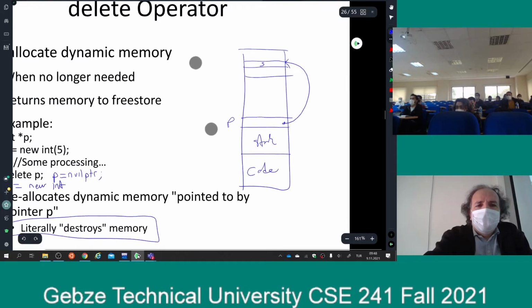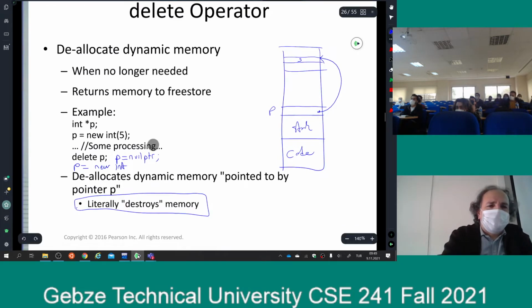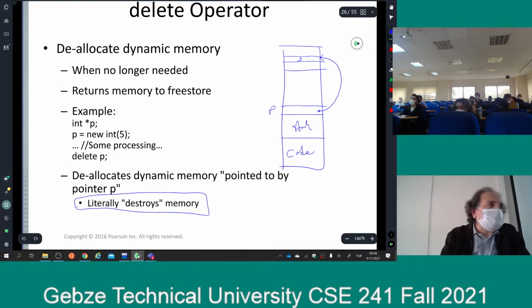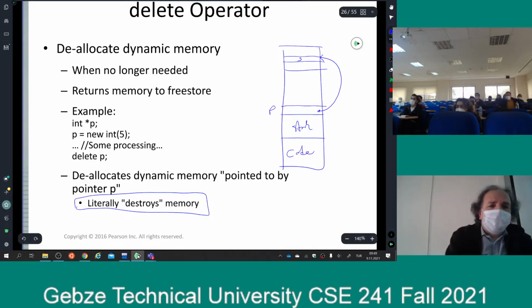Okay, and when I did stuff here, and when I deleted p, nothing changes actually in this picture. Okay, all I do is, p keeps the same value. If you print, you are going to get the same address, but this address does not belong to me anymore. Okay, after this point, p is a dangling reference.